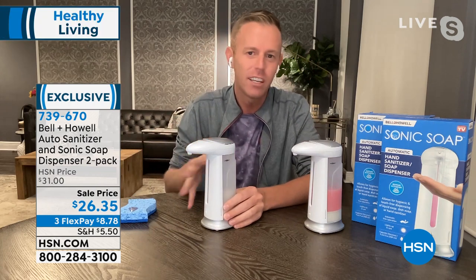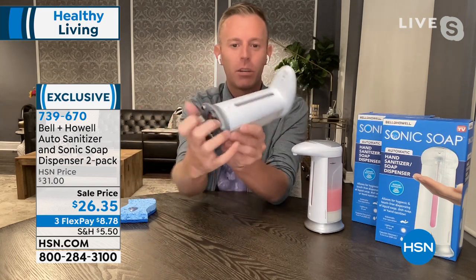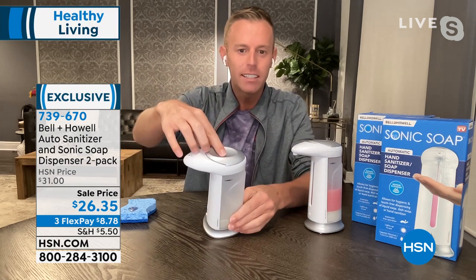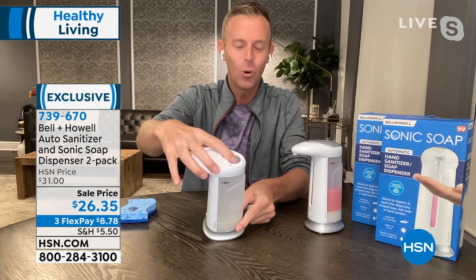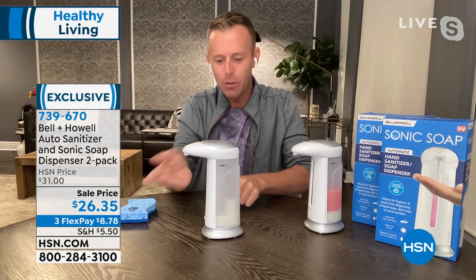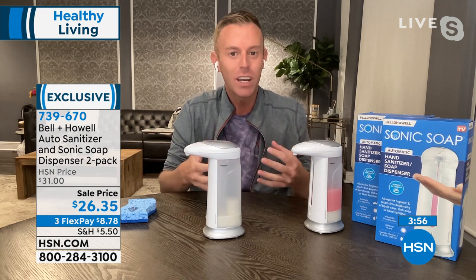We used to have to educate everyone on what this is, but we've all been searching for these for so long now. What separates this one? It's battery-operated — four AAA batteries in the bottom, easy peasy. There's an on/off switch, and once you turn it on the first time you'll never have to touch it again. The silver cap is a fill top: remove the cap, there's a silicone rubberized seal, and you fill liquid in from the top. First in, first out — older liquid goes out the bottom first. When activated, the light automatically illuminates; pull your hand away and it automatically stops.